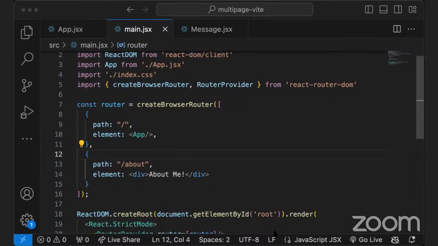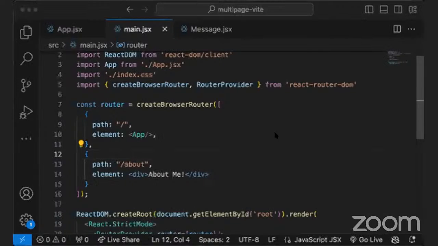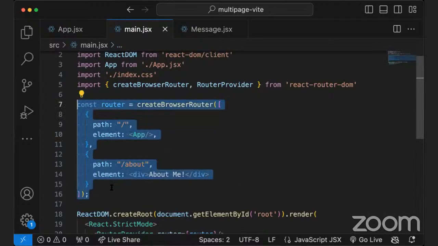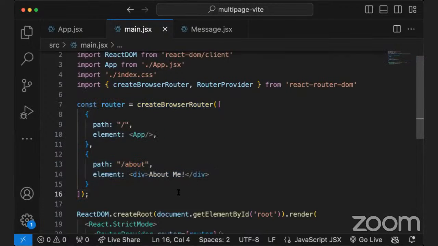So first things first, go ahead and in your main.jsx, add a new route or as many new routes as you want to try out, add some different elements, save, and go ahead and play around with that in the browser. And when you have created a router with a couple different paths, please just raise your hand so I know that y'all are rocking with me, and we'll do our last little bit for today, messing around with these routers.